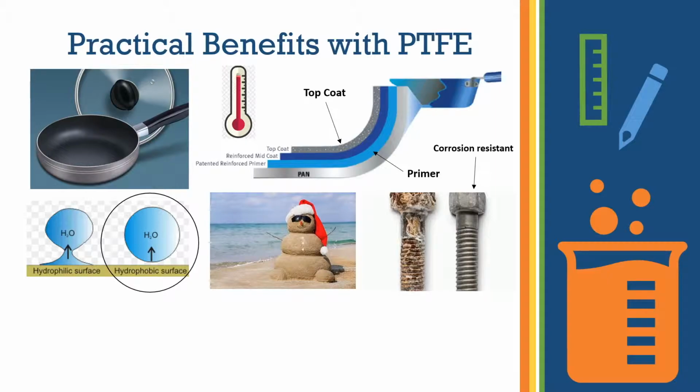Several of these benefits are due to the strong bonds the carbon atoms form with the fluorine atoms within PTFE's molecular structure. Other benefits are it has a high surface resistivity and a low dissipation factor, making it a common coating for electrical appliances and a common material used to produce these appliances. Some examples of these electrical appliances are cable guides, connectors, and light fitting. PTFE is also an insulator.